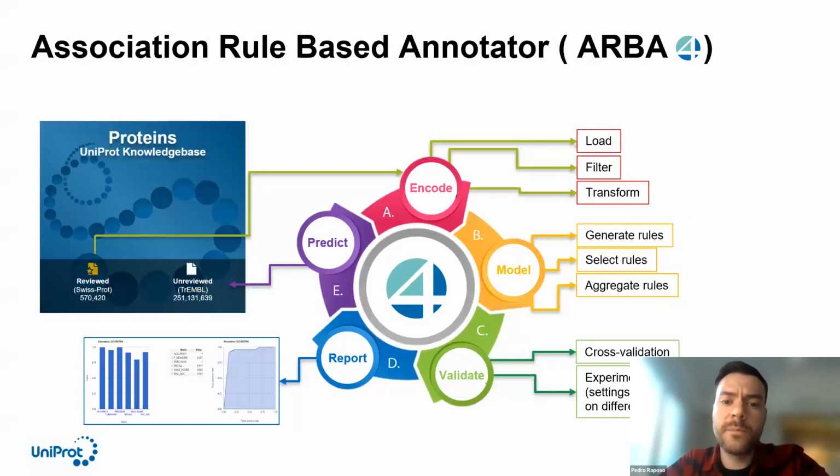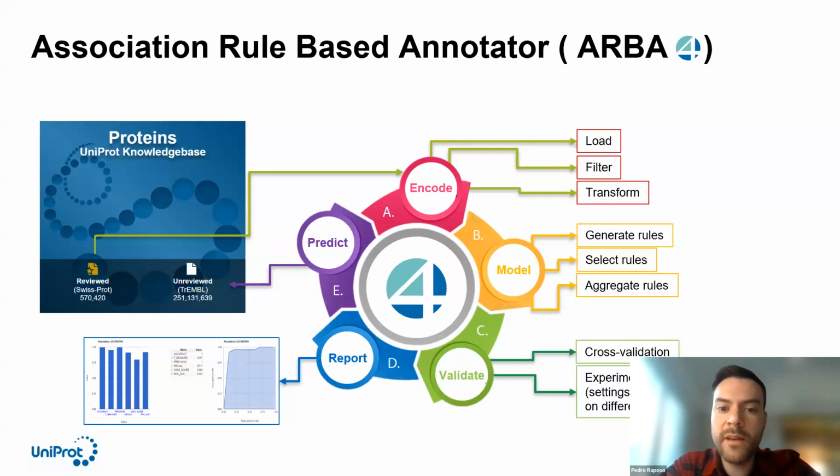The system I described so far, UniRule, has rules which have been curated manually by curators. We have another automatic annotation system, but this one is fully automated. It is important to note that they do not operate in the same way, and they complement each other to provide as much information as we can to the user. So this system is called the Annotation Rule-Based Annotator, or ARBA for short.